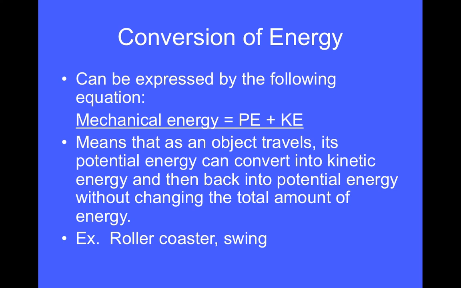Now we also have this with a swing. If you think about swinging on a swing, as you go back in the swing, when you have that pause point, you are at the highest level of potential energy that you will have because you're at the highest point above the ground. And then as you come down, you speed up, and when you come through so that you're even with the swing set, you reach that lowest point, so your potential energy is the lowest, but your kinetic energy is at its highest. And then as you swing through, you go up again, your potential energy increases, you slow down so your kinetic energy decreases until you reach that pause point at the top, and then you reverse the process.